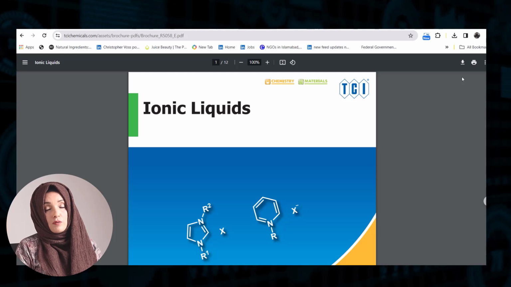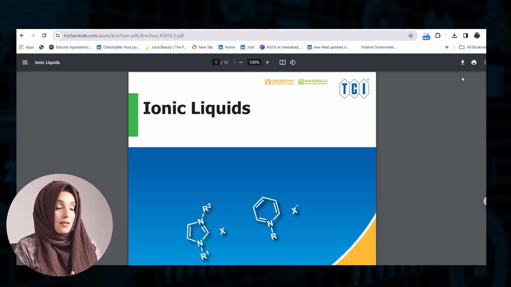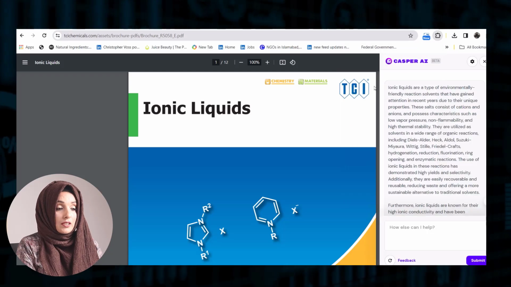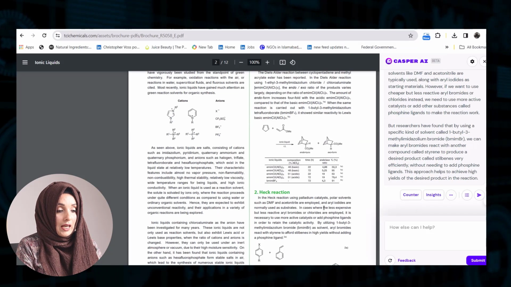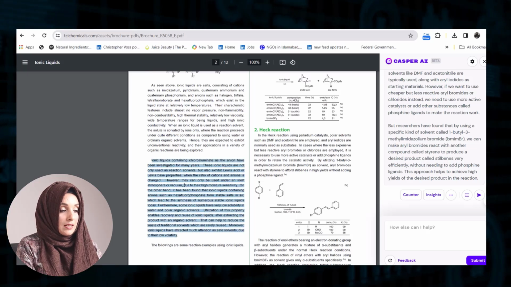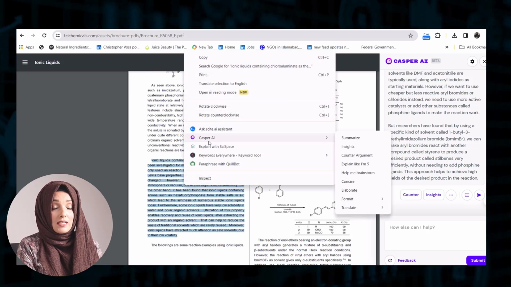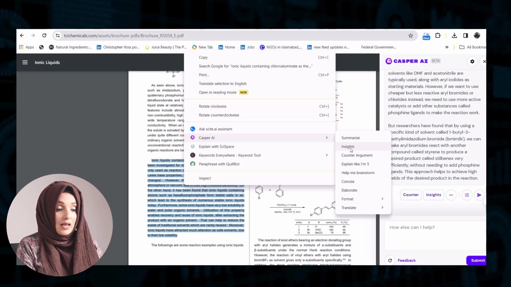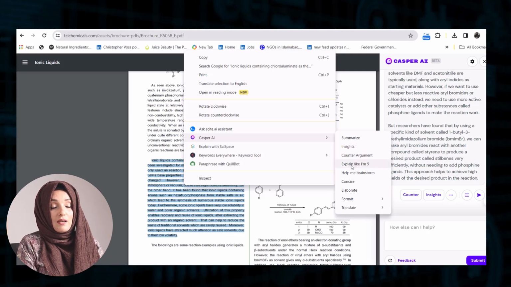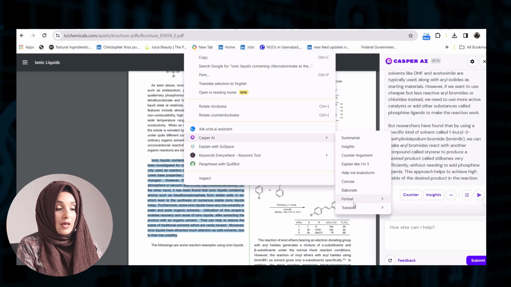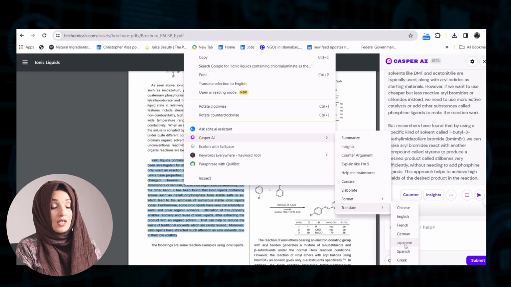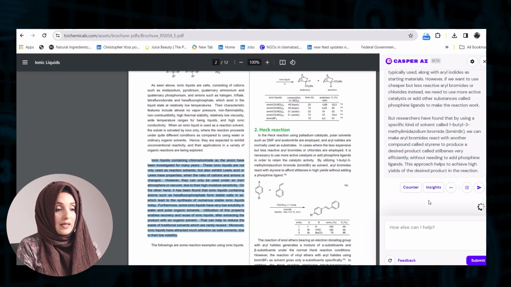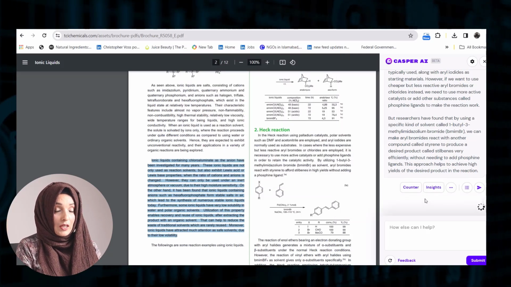The second extension which I found very useful for summarizing and evaluating data, either in the form of a web page or a PDF file, is Sider AI. We just click on it, and here we can get help in multiple ways. For example, when we select the text and right click, it appears in the options. It provides options to summarize the data, give insights, counter argue, explain like I am five, help me brainstorm, make concise, elaborate, format, and even translate into multiple languages. For example, we can say counter argue this statement which I have highlighted in the research paper, and it will come up with counter arguments if they exist in the literature.